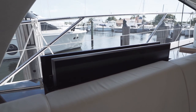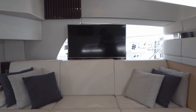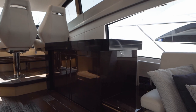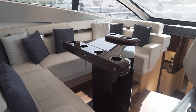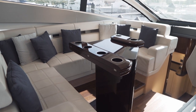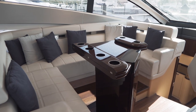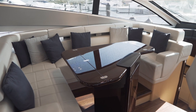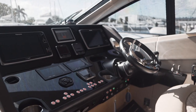Where you and your guests can sit opposite each other discussing the day's adventures to come, or at the push of a button a power lift TV pops up to enjoy on a rainy day. Moving forward on the starboard side there is a cocktail bar, fridge, and access to glassware. Opposite to port, your raised dinette with a clever table design has flip-up sides to reveal cup holders to give you that cocktail hour feel.